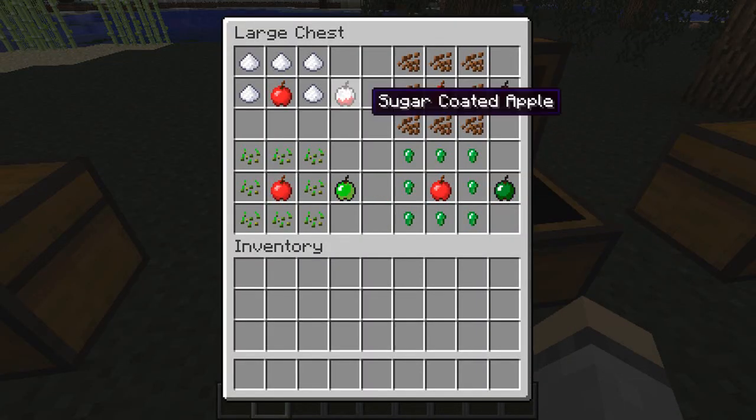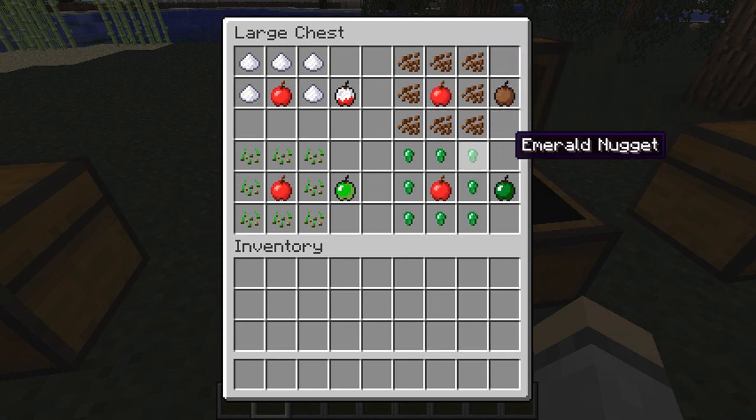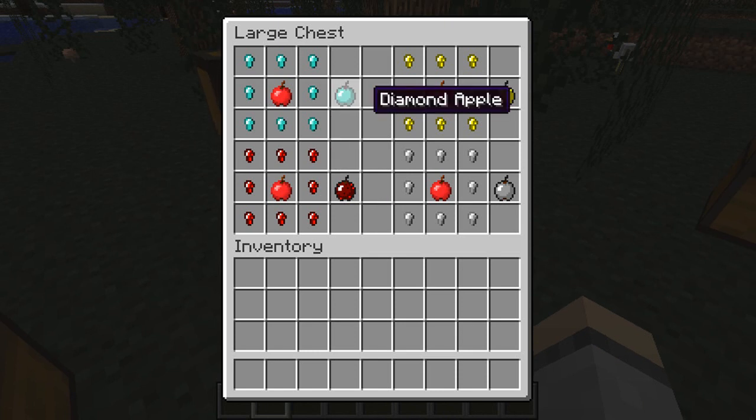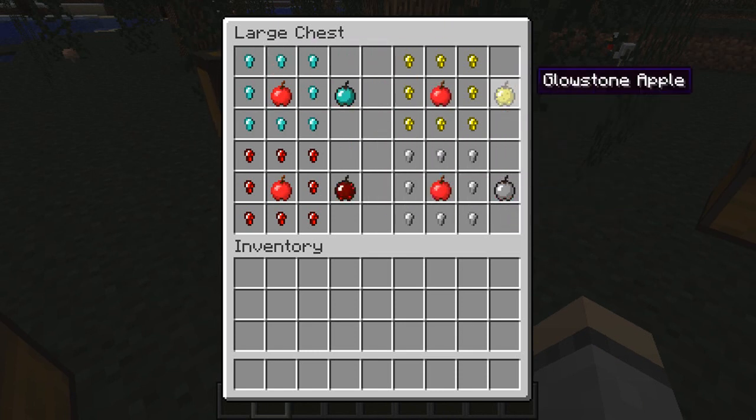So yeah, to create the sugar-coated apple, you need five sugars around an apple on the top to make it look like it's coated. And yeah, I'll go into the effects of each apple at the end, so don't worry about that, guys. For the chocolate covered one, you just cover it with cocoa beans. For green apples, cover it with seeds. And emerald apples, you cover it with the emerald nuggets that we talked about earlier. And yeah, for the diamonds, glowstone, redstone, and iron, you do the same thing with the specific nuggets.